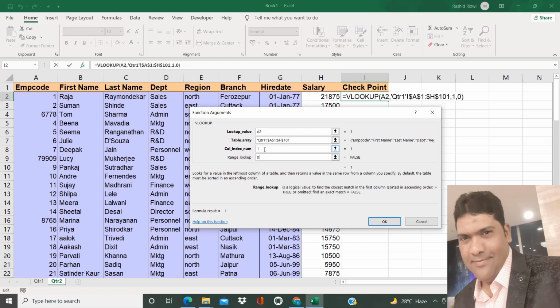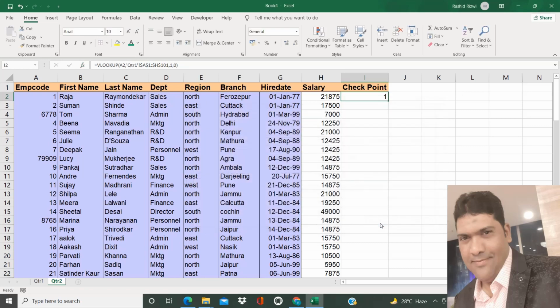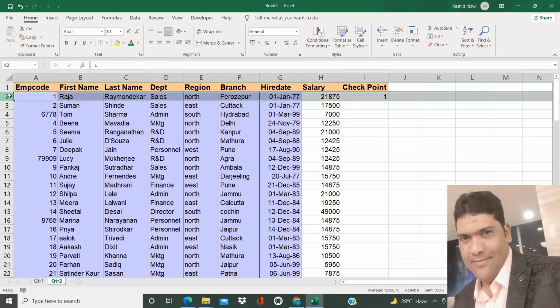The column index number can be anything between 1 to 8 because we have 8 columns in the source sheet. For exact match, range lookup would be 0 or false, both are the same. Okay, I click OK. So this ID matches there, employee code 1 is there also in the quarter 1 sheet, so we are getting 1.